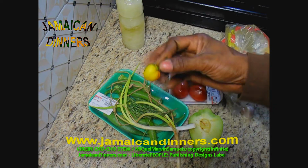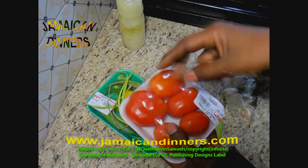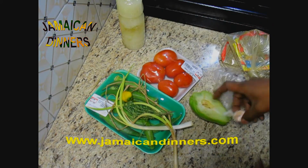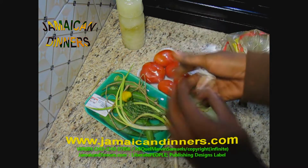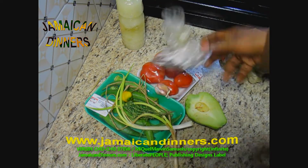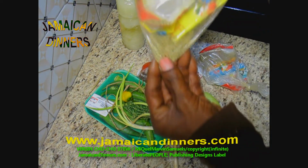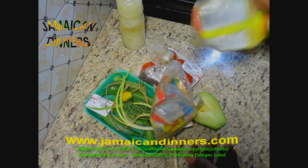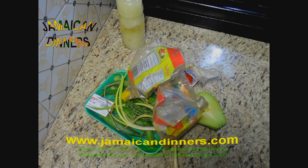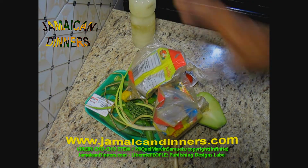half a scotch bonnet pepper, 3 plummy tomatoes, and 3 garlic cloves. Pimento berry, about half a teaspoon of pimento berry. I'm gonna use some marjoram, about half a teaspoon of marjoram, half a teaspoon of dried rosemary. And chocha, you're gonna need half a chocha. And coconut milk, about 3 tablespoons.